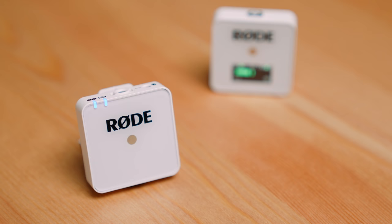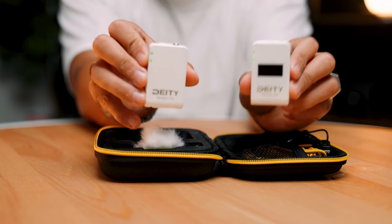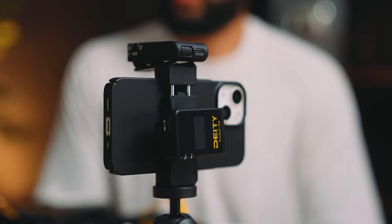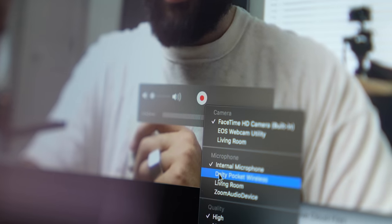But with its convenience, oftentimes came the cost, and when getting a wireless audio solution, it usually cost a pretty penny. That's why when the Rode Wireless Go came out, it was really cool because at $200, you were able to get quality wireless audio you could rely on. However, Deity has now made their version of a wireless lav solution that is cost-effective and feature-packed. In this video, we'll be putting them head-to-head to see how they sound in comparison, the price, what you get in the bag, as well as its features to see which one you should go with when leveling up your audio solution.